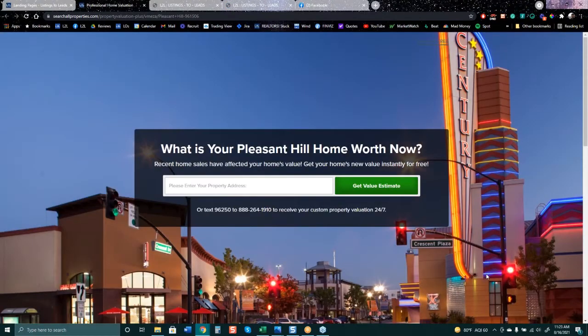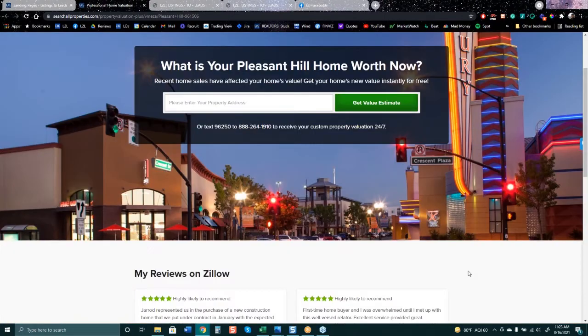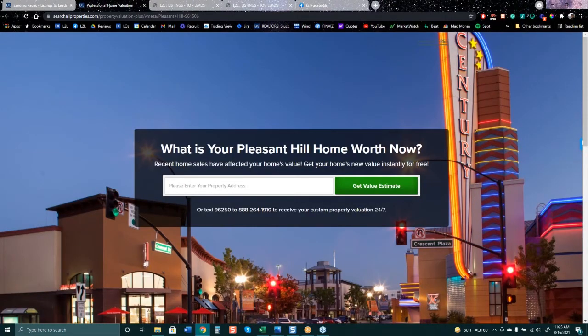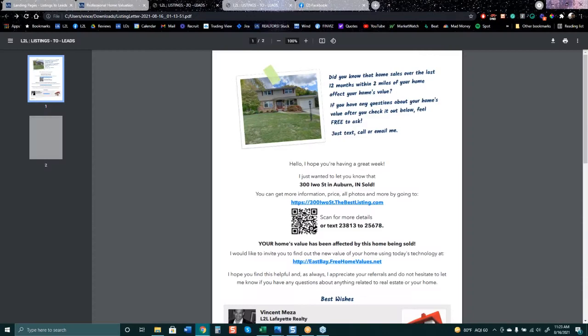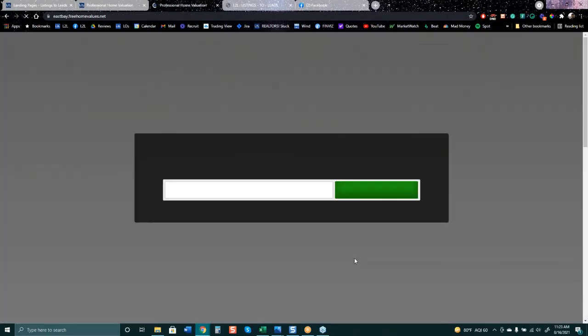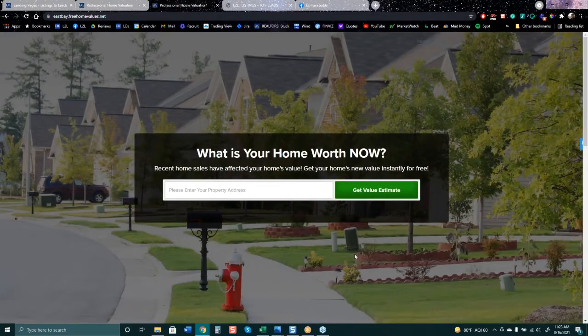So let's look here. This is a home valuation landing page for a small town. It's kind of adjacent to my town, about 30,000 people there. A lot of homes, a great place to build a farm market, right? So I put a picture of the new downtown mall in the background so that if people land on this, they know that I know their area, right? I'm not pulling any generic suburban background that doesn't even look like this area.